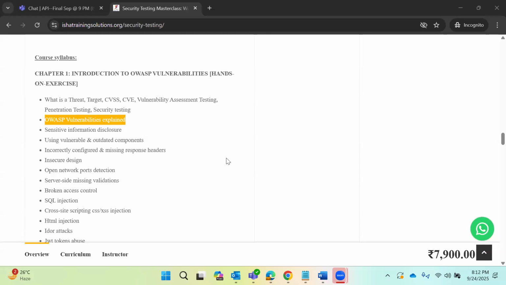This is from Hanu. Are we using Kali Linux for this security and penetration testing? No, Hanu, we are using our Windows only. We use Windows OS, and I'll be showing you the entire process. Kali Linux also can be used, but we don't need it. Now, even Windows supports all these things.